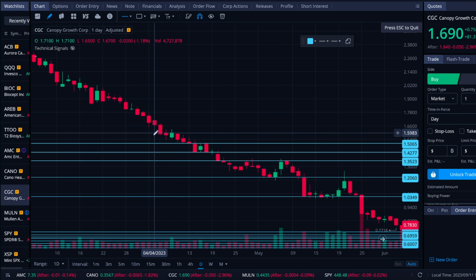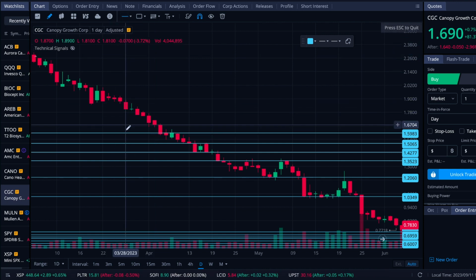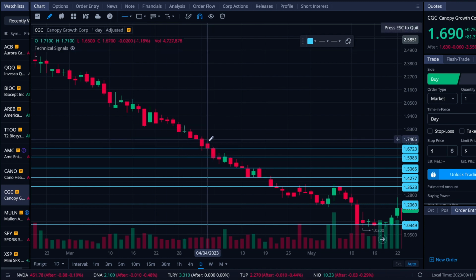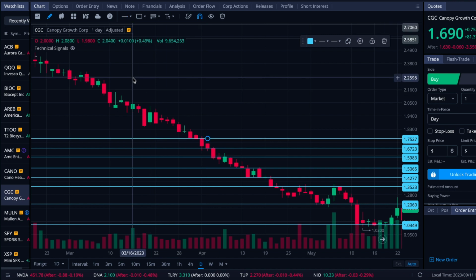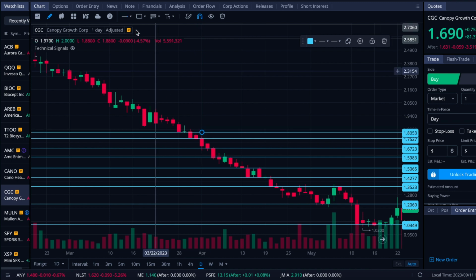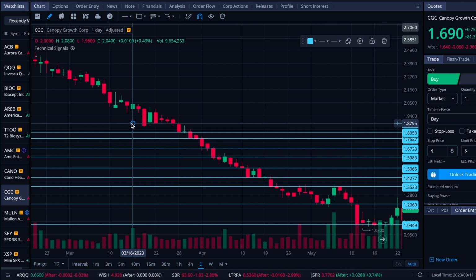So there are a significant number of levels in here, though it is just a few candles deep, so it's not like we have a ton of price action to gauge this off of. And here it's going to get really thin. Some of these may not last if it starts to put in a bunch of price action through these levels or within these ranges. Some of these may shift, not significantly, but may shift around a little bit. Okay, so that plots us a course from down close to a dollar to up close to $1.90.